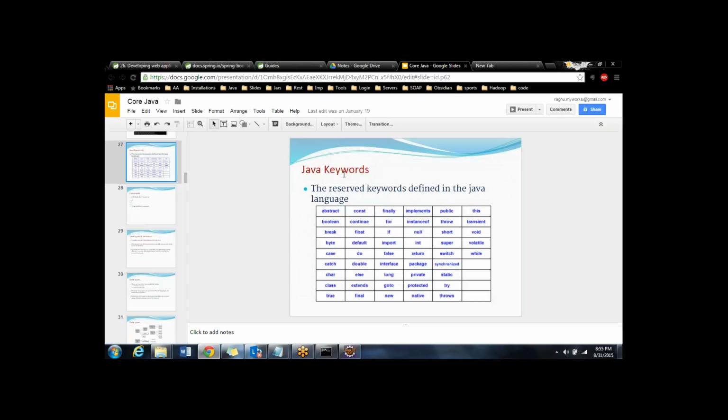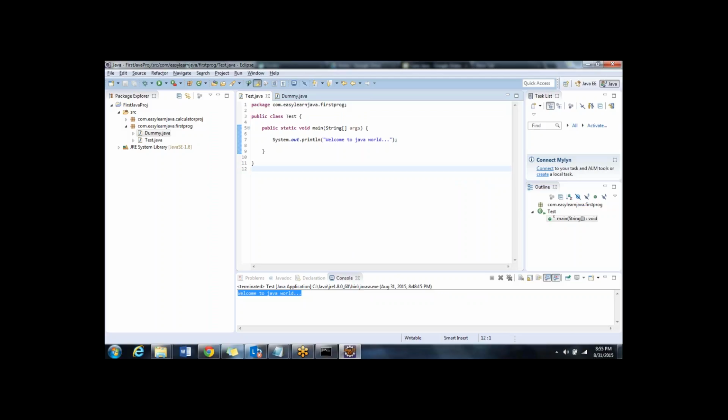Okay, keywords in Java. The keywords are some reserved words in Java with a predefined meaning. So when I say public, it has a predefined meaning in Java. So you cannot use these keywords wherever you want. Why? Because, let us assume that you have a keyword called class. It means that whatever you have written as test is considered as a class in Java.